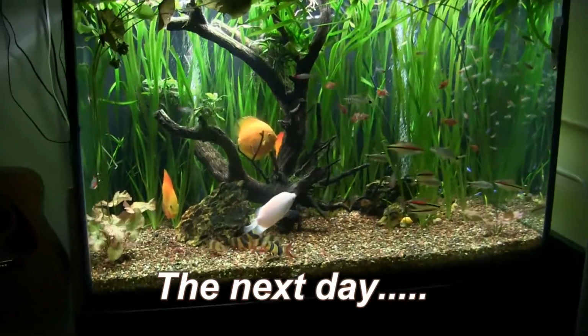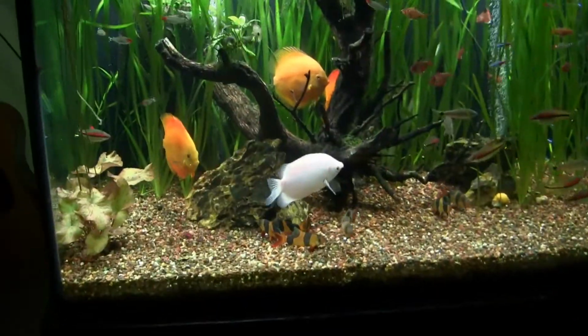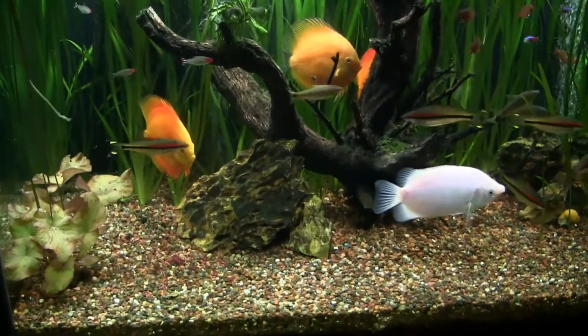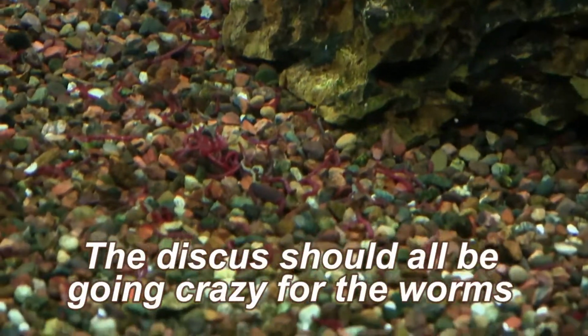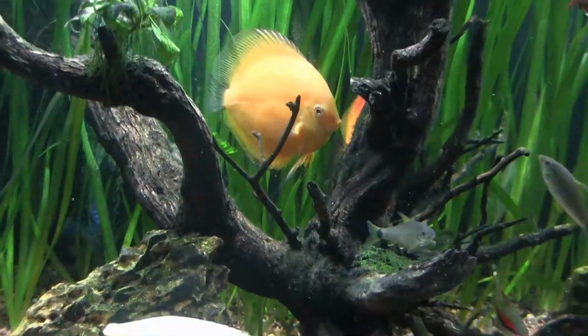So I just want to illustrate a point here: watch your fish and get to know them. I went to feed bloodworms to these discus. There's the bloodworms sitting right there. I'm like, what is up?